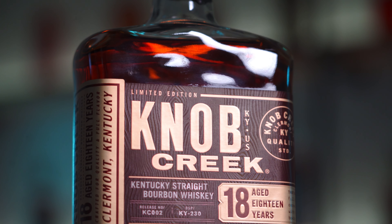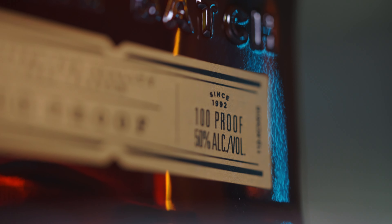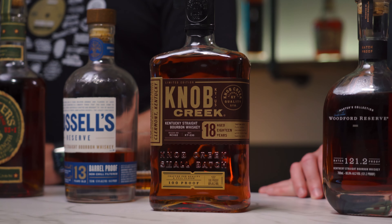This one is a robust $175 and clocks in at 100 proof. It is better than the Elijah Craig 18 in every way, shape, or form. If you like Knob Creek 12 or even the 15, we think you would like this one. If you like earthy notes like leather and oak, you'll definitely love this one. This thing is an absolute flavor bomb — great caramel sweetness, sugar, baking spices. It starts out with a little oak and leather on the nose. The bold flavors continue into the palate and into the finish. The finish is long and just a little bit dry. You definitely know you're drinking an 18-year-old bourbon, but in the best way.